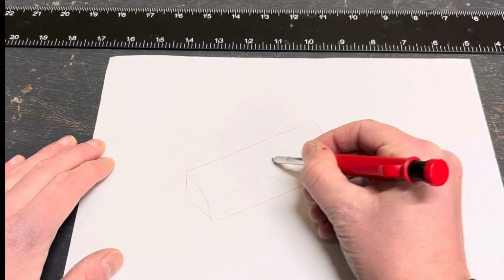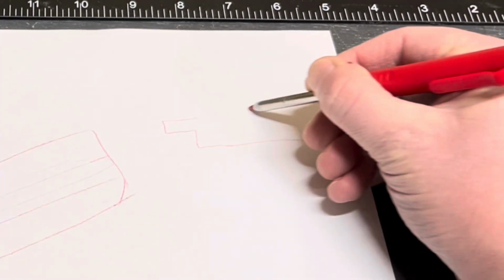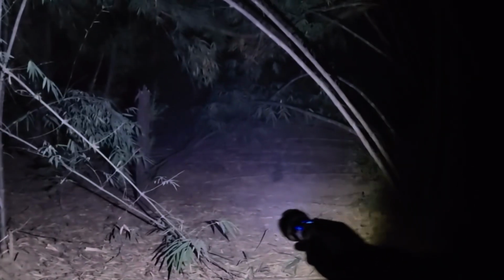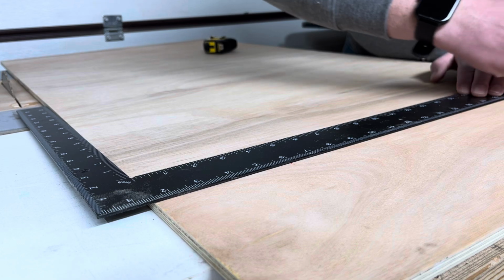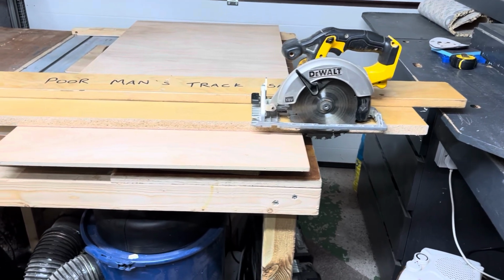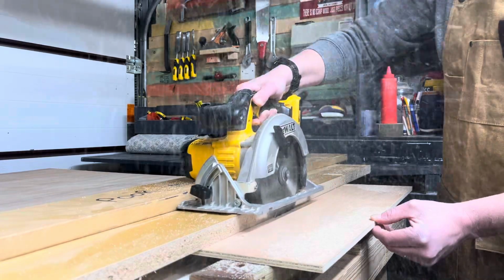For this build, I want to create a fake beam. On the inside, there'll be a shallower piece with some notches cut out so the LEDs can lap around, creating a stronger beam of light. And rebate cuts will be used for the joinery to add strength when glued up. So this is my preferred method for making these cuts. I get out the poor man's track saw, line it up with the line and you get a perfect cut every time.